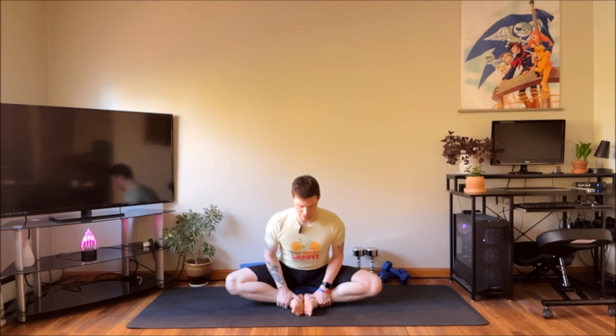Okay, dropping the shoulders down the back body, lifting the chest. You can go ahead and find a grip on your legs, either around the thighs or your shins, or maybe down toward your ankles. Take a nice deep breath in to sit up nice and tall and extend through the crown of the head. And then on your exhale, we're going to hinge forward at the hips. Okay? So keeping that nice straight line from the crown of the head all the way down to the base of the pelvis.